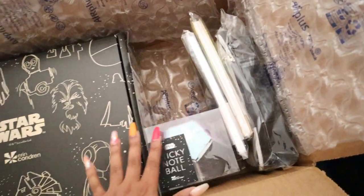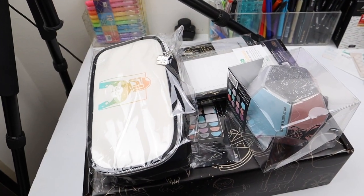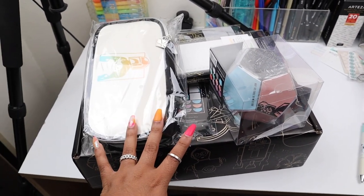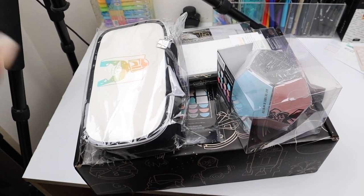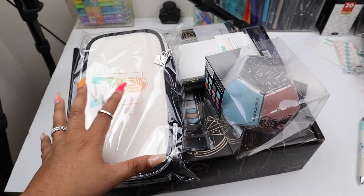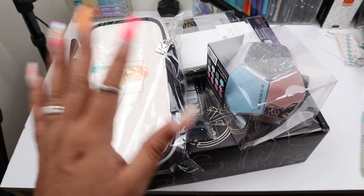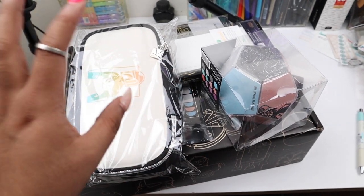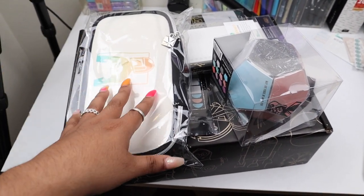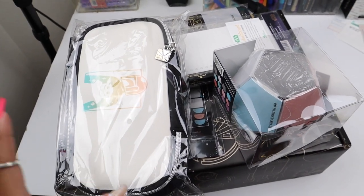We got some freaking goodies. Let's haul it. Okay, I have it on my desk. And if you guys are new and don't know about Erin Condren — Erin Condren is a planner, accessory, and stationery store. They have tons of planners and goodies, and they've recently collaborated with Disney to come out with Star Wars stuff. I get to show you guys all these goodies today, so let's get started.